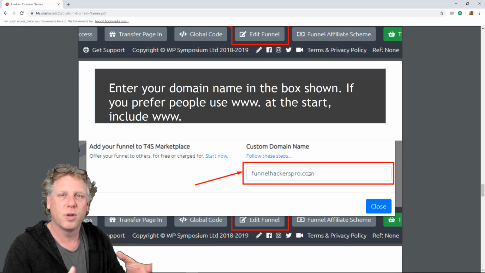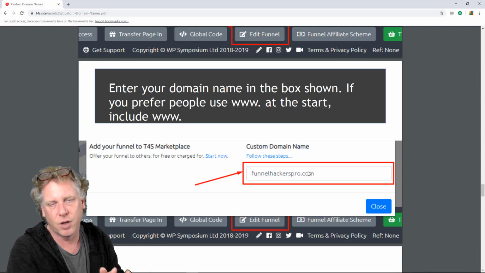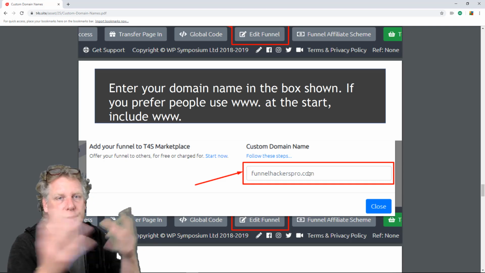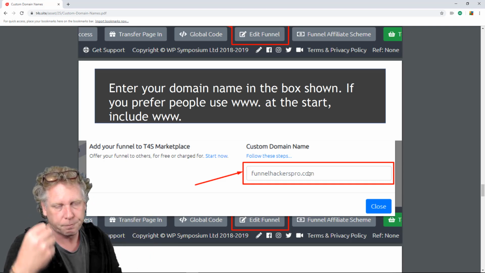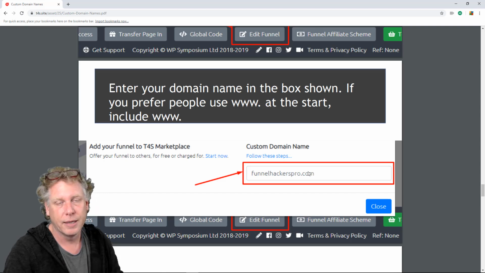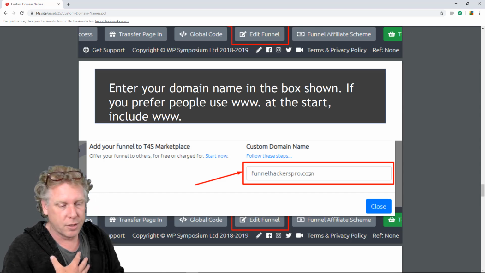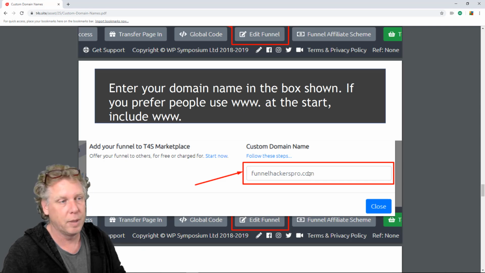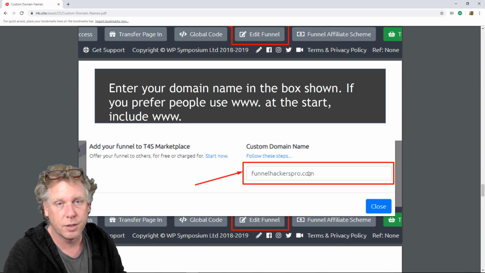It's just you want to put the main version in there, if you like, just to reduce the number of hops that are going on in technical terms. So both will work, but put your preferred version in there. Personally, I don't type in www.google.com. I just type in google.com or bbc.co.uk. But you may prefer the www. The choice is entirely yours. Anyway, close that box and save it.